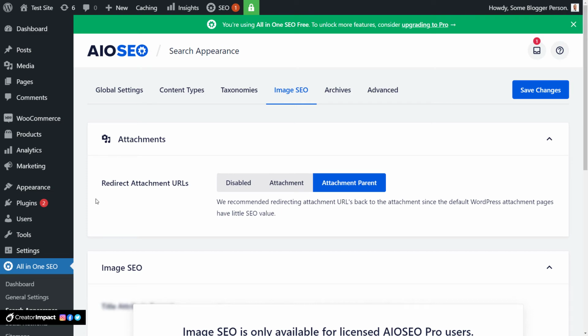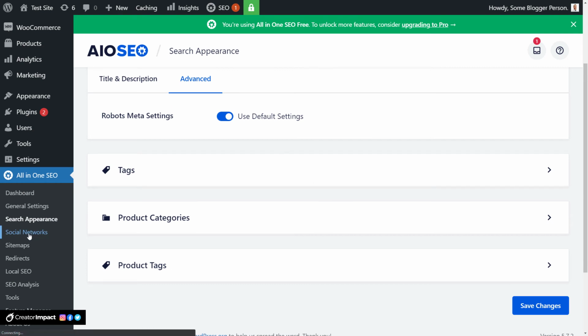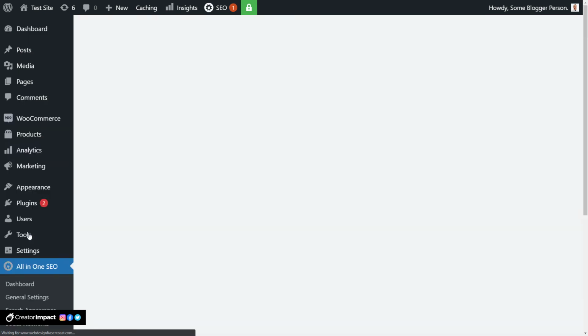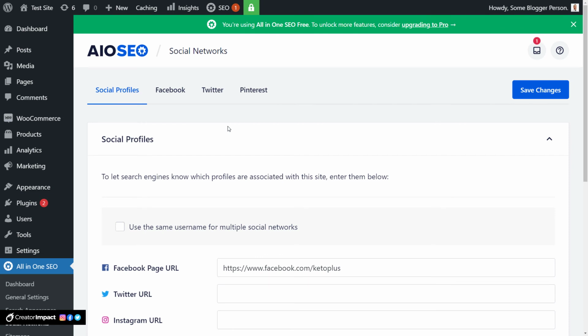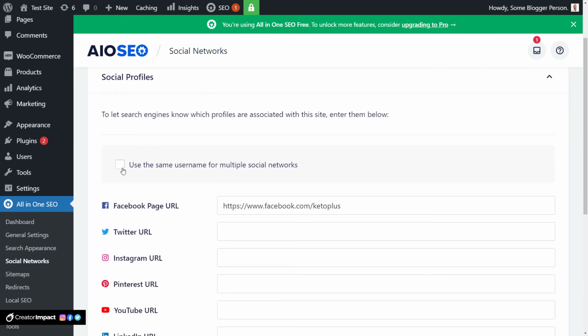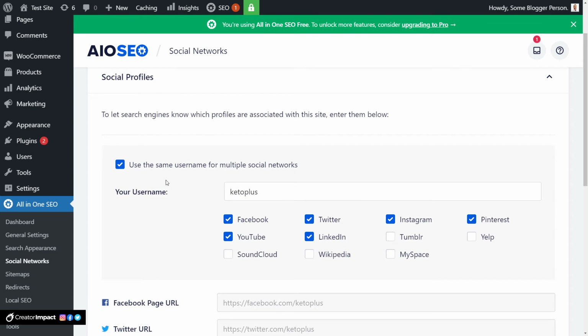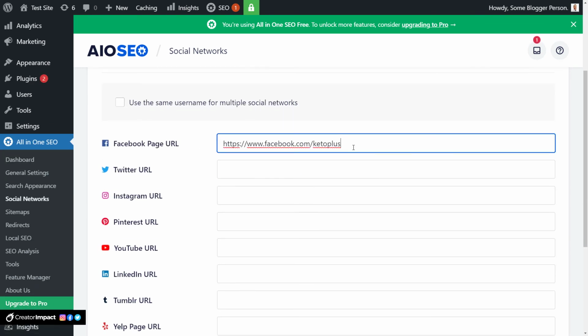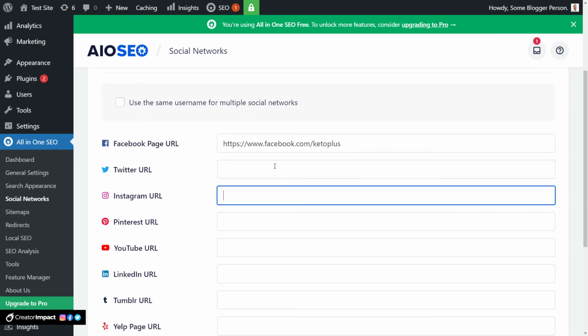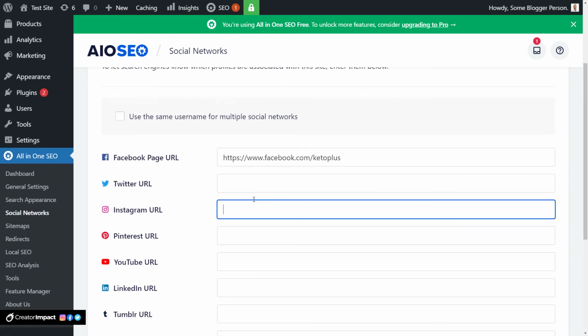So I just want to quickly slot that in there, and I'll get back to where we were at in the video before. Social networks, I'm going to touch on this very quickly because I'm not overly concerned. We'll go through another video on social media, but this is that same area from the wizard. You can actually have that one name again, but going through, adding the URLs for your Facebook, for Twitter, for your social media profiles is very handy.